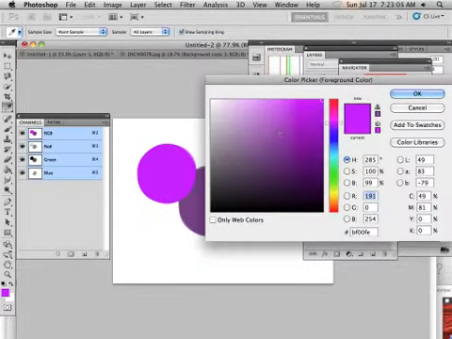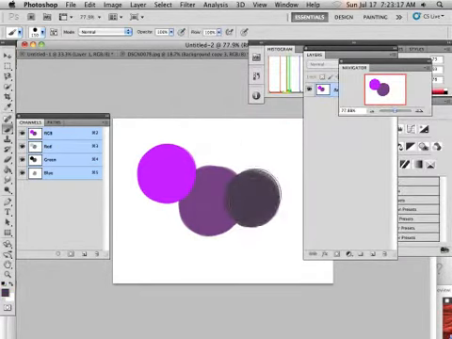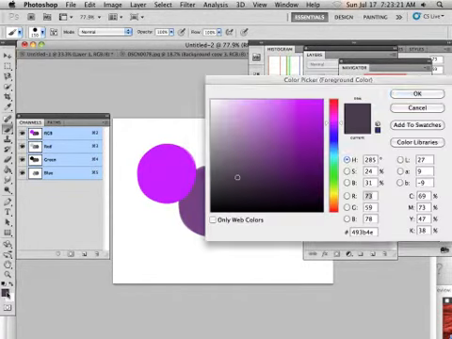So let's look at tint. Tint is over here. Notice if I travel across the picker, I can get a large range of color. Okay, so here's a tint of that, or a tinted purple.